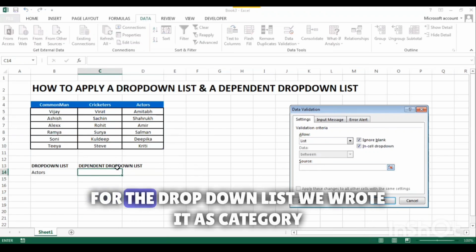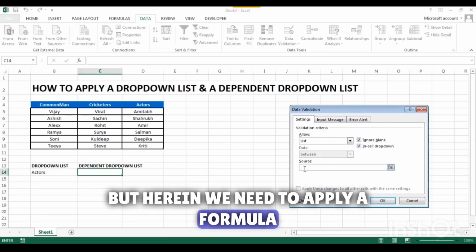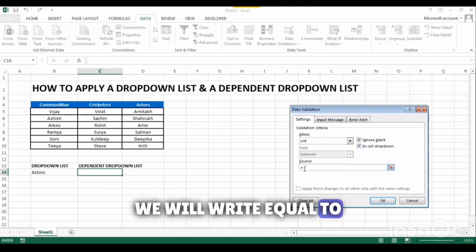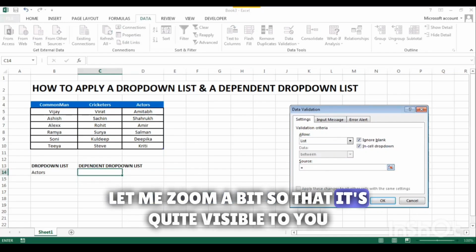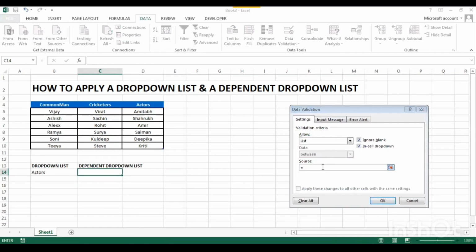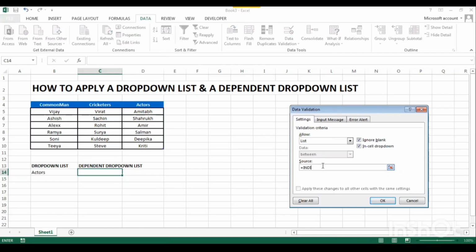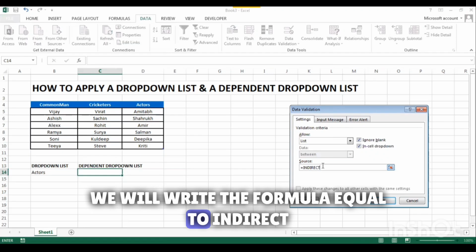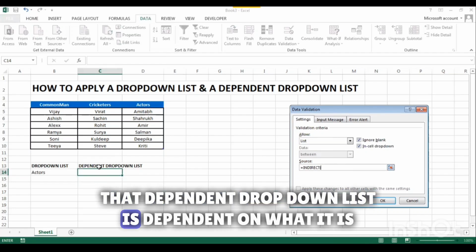Now what we will write in the source over here. For the drop-down list, we wrote it as category, but herein we need to apply a formula. We will write equal to, let me zoom a bit so that it's quite visible to you. If not, I will mention it again. We will write the formula equal to INDIRECT bracket, and the dependent drop-down list is dependent on what?